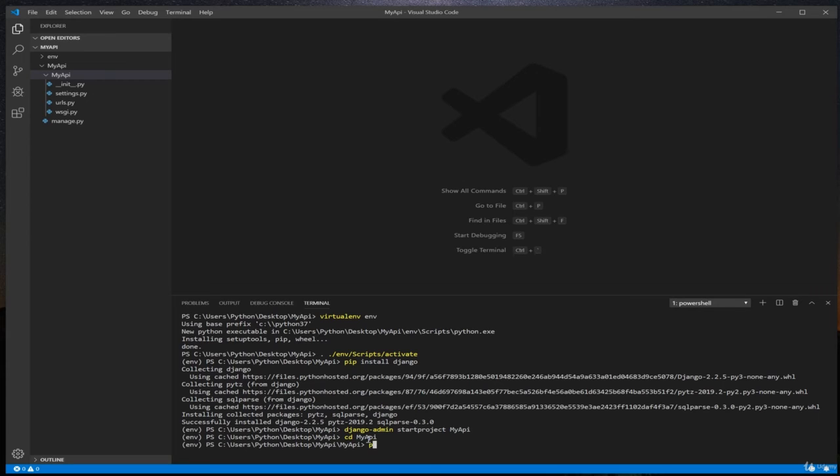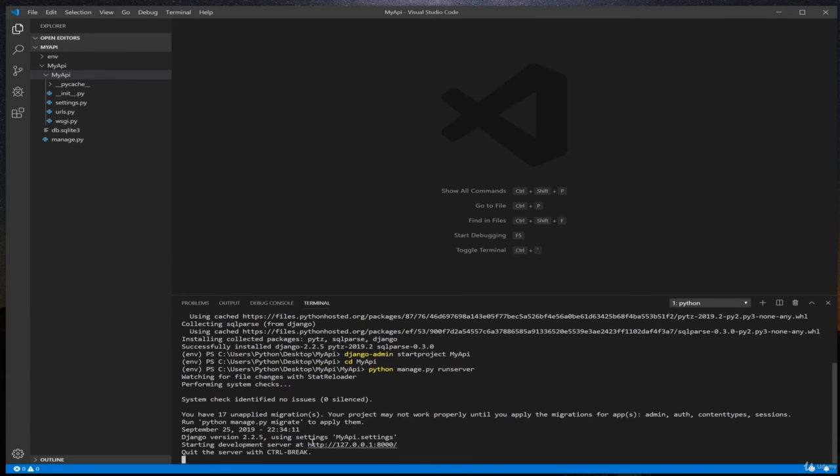We just go python manage.py, which is the file that will manage most of our operations inside Django, runserver, and this will run a Django server. As we see here, Django created a database file using SQLite.